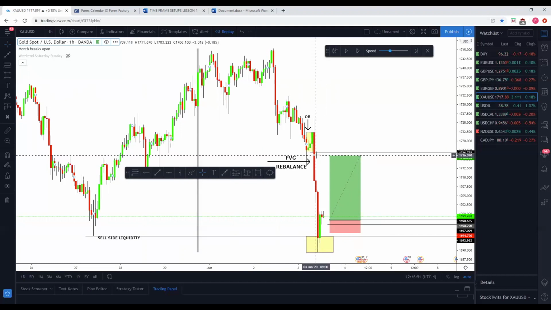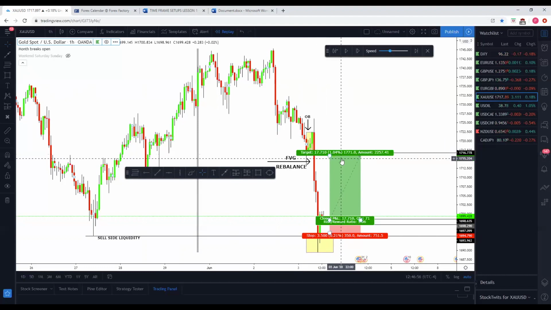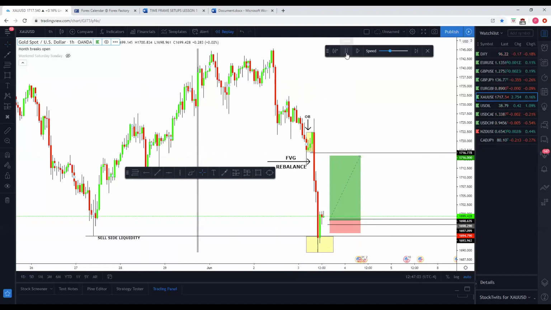You don't always have to go for the home run. You don't need those extra 10, 15, 20, sometimes 50 pips. You can take what the market gives you. Take what you know the market will give. So 177 pips is what I took here. And this is how it played out.